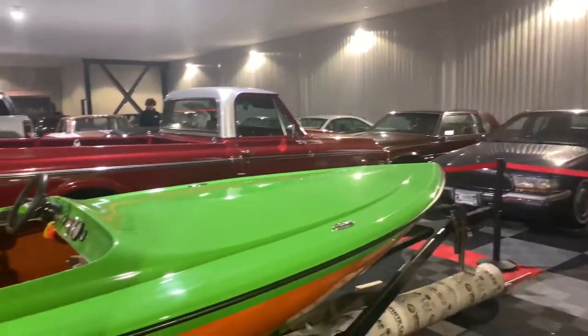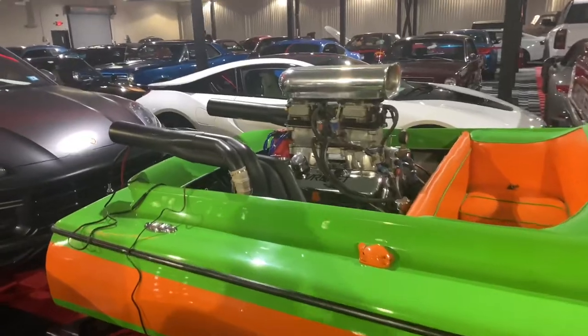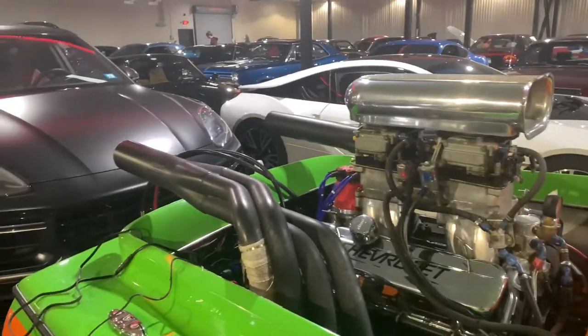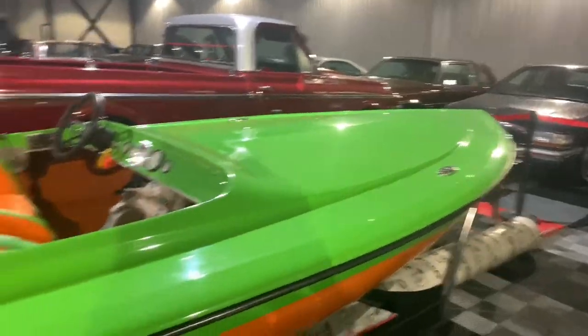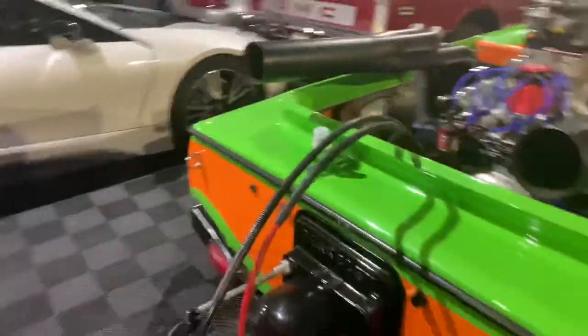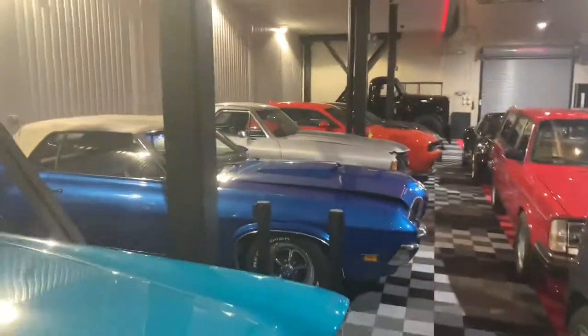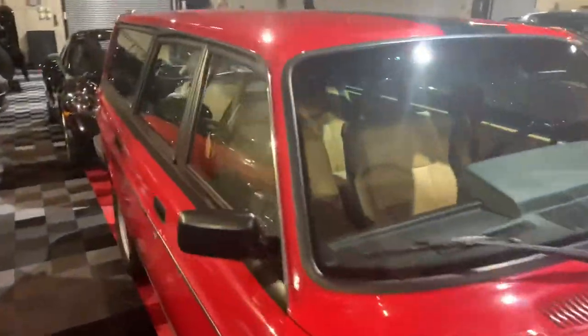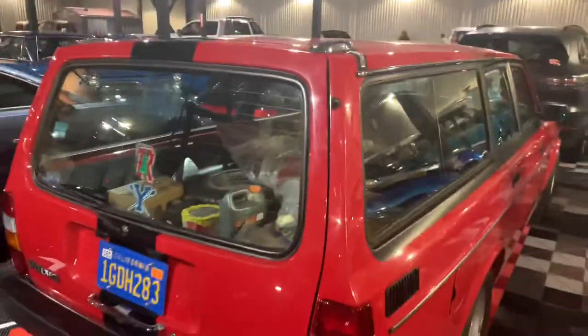We are over to this boat right here. Look at the engine in this thing — older Chevy engine. This thing is crazy. I was not expecting to see this in a kind of like a car museum at this point. People are storing their cars here for the winter, so they're all just in this beautiful building just hanging out. I was not expecting to see an LS in this thing — I am completely wowed by that right now.